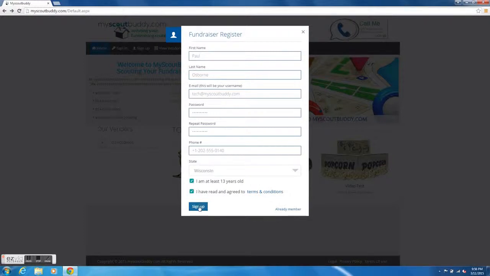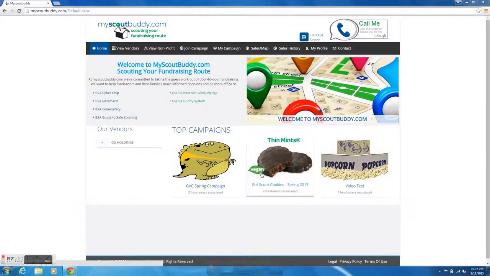Click the sign up button. When you're registered, you'll see your name across the top and more options available in the menu.